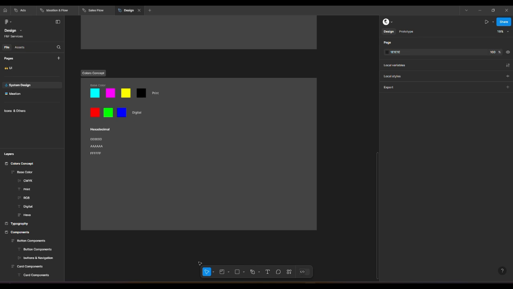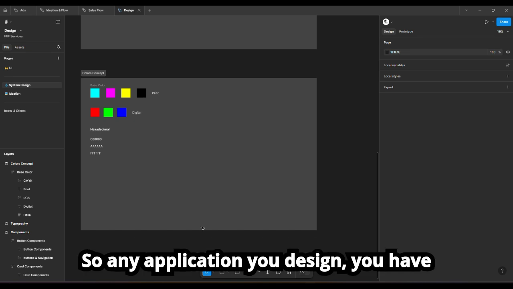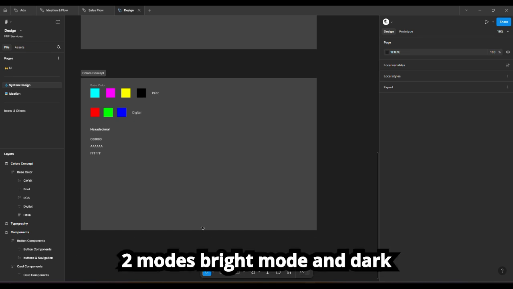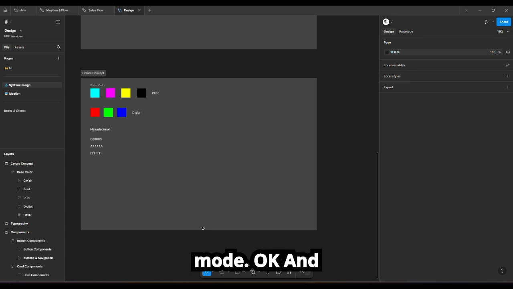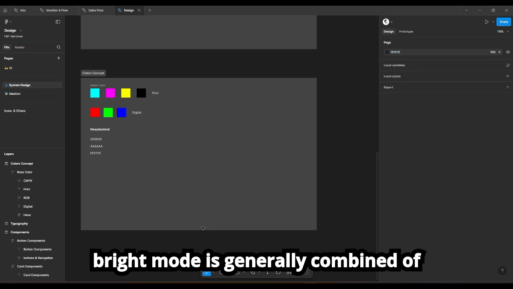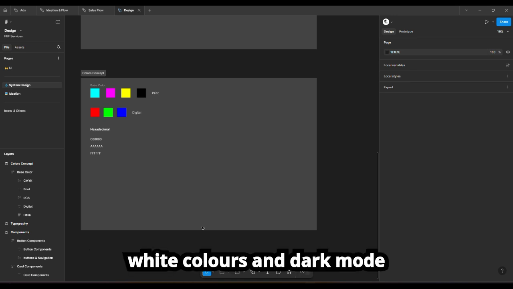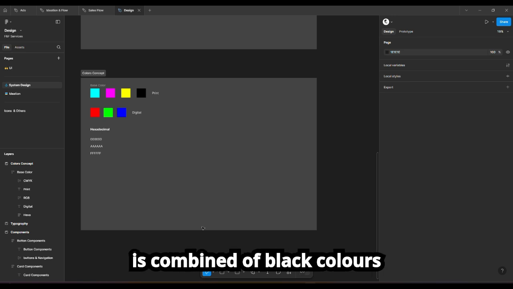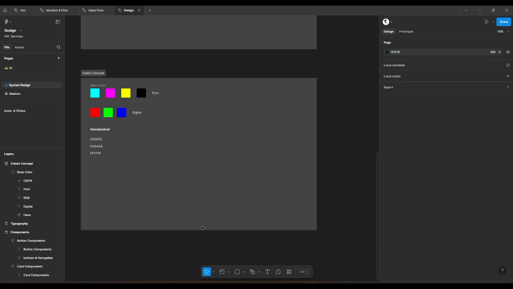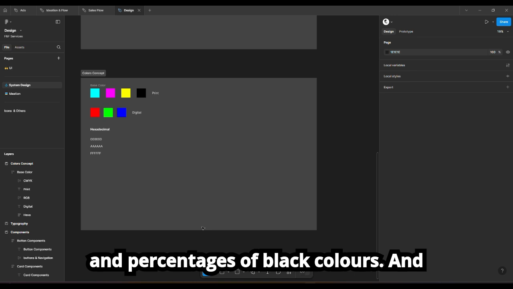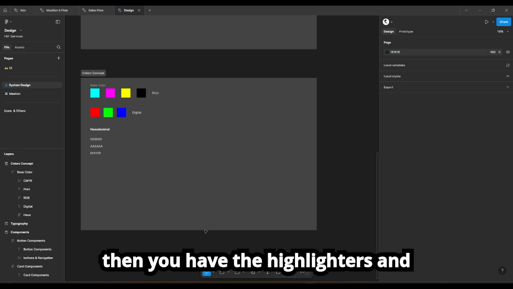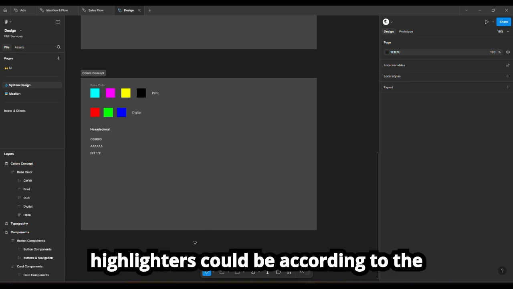So any application you design, you have two modes, bright mode and dark mode. Bright mode is generally combined of white colors, and dark mode is combined of black colors and percentages of black colors. Then you have the highlighters, and highlighters could be according to the brand.